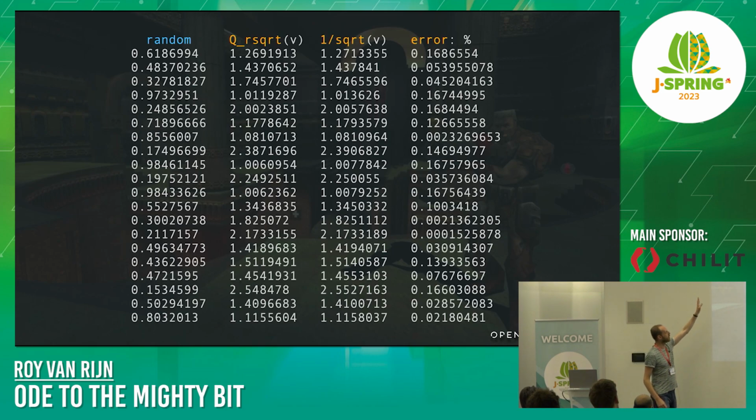And if we take some random numbers and we call our new function, the Q inverse square root, and we calculate the actual inverse square root, you can see that the error is always less than a tenth of a percent, or maybe 0.2. It's always less than 0.2. And for a game like Quake, perfect. Very fast, no issues. Maybe if you zoom in really close and you stand in the corner and things go like this, nobody noticed. There's blood everywhere, so. Awesome.